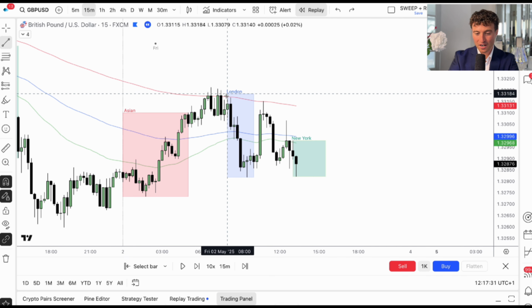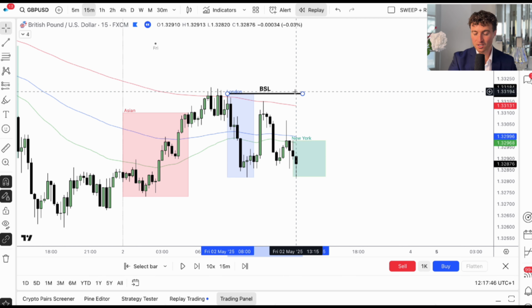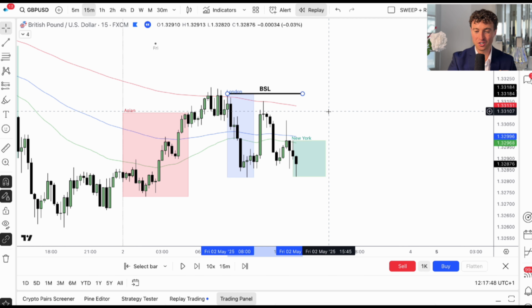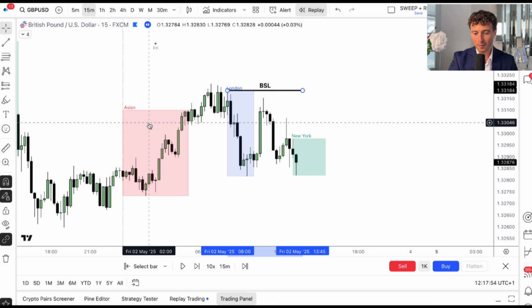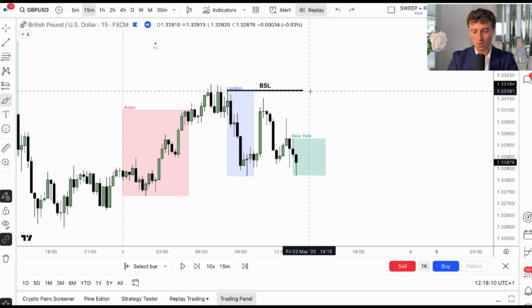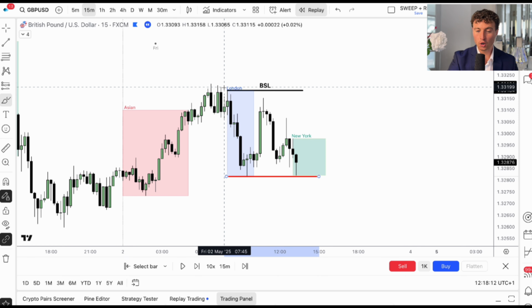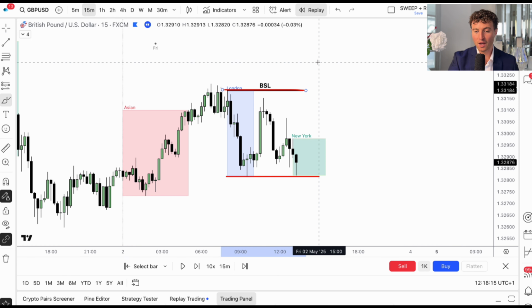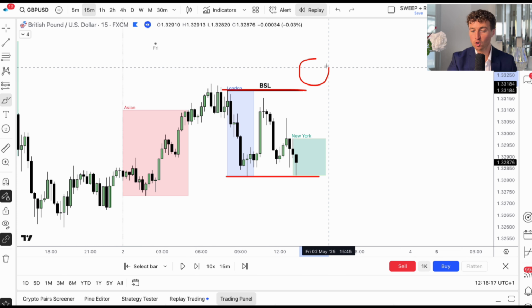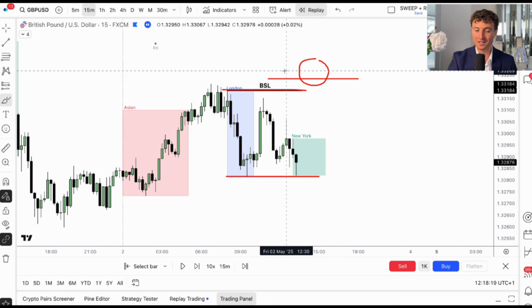We then need to identify an area of buy side liquidity. And so we have buy side liquidity resting above this London session high. I've just removed the EMAs, but please keep in the back of your mind that we are sell bias on this market. So what you're going to find is dumb money is going to be accumulating within this range right here. And then smart money is going to be looking at shorting once we've run the buy side liquidity.